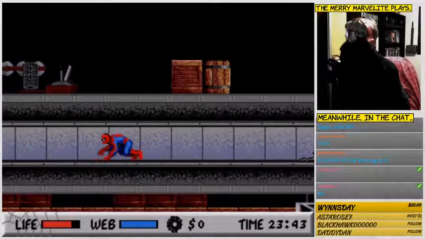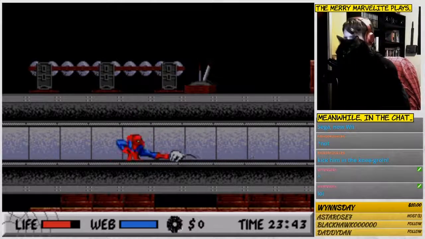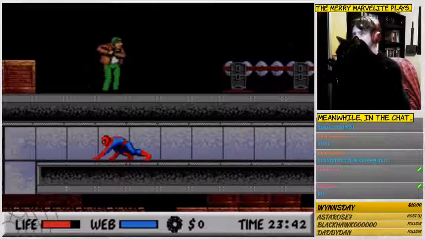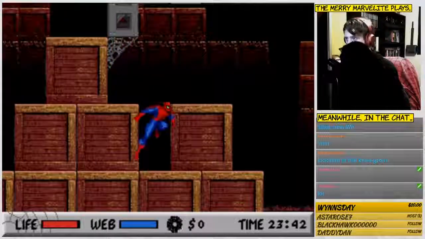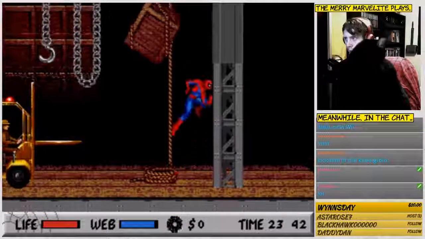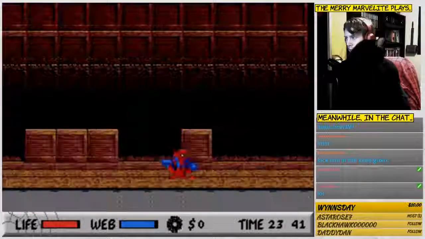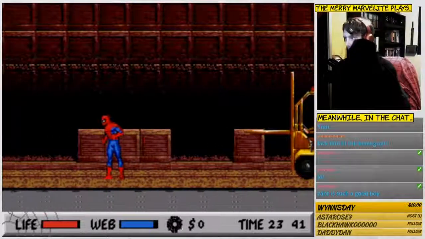Now, if turning the difficulty down truly did work, then hopefully this forklift guy will be a lot easier to take out. Oh. Here he is. But oh, crap. Oh no. I should have led him to the left a lot more. Okay, there we go. So I'm gonna lead him over to the left.